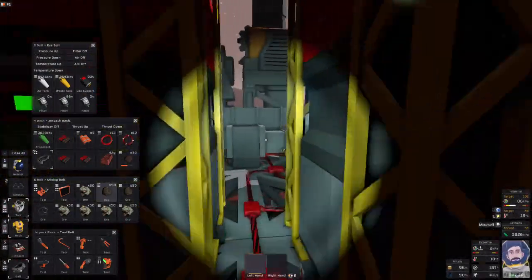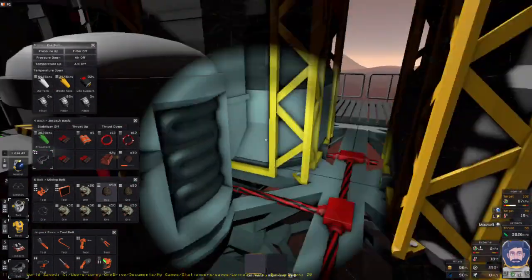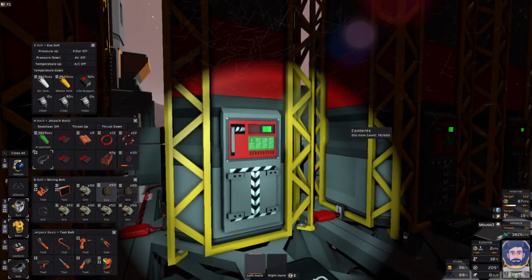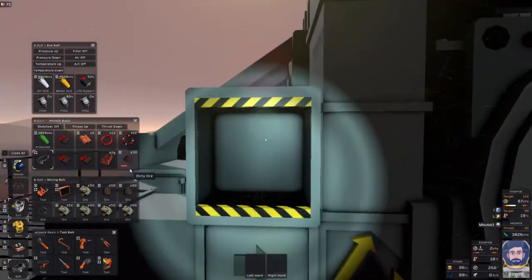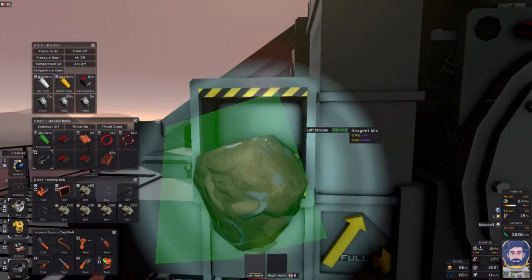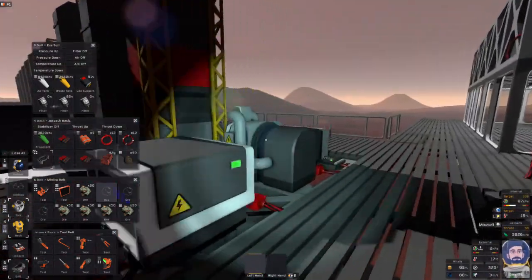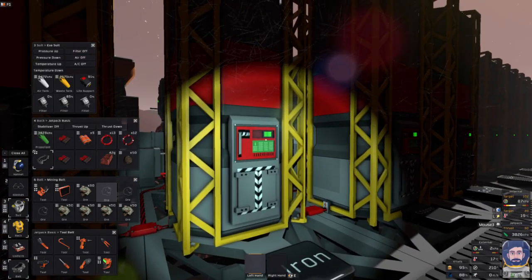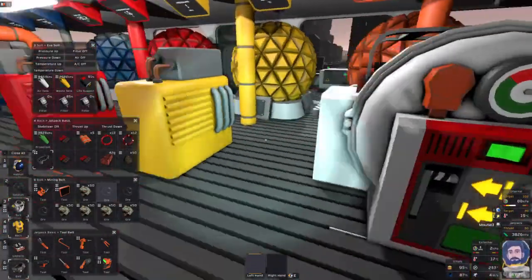I want to readjust these silos, though. How much copper do we have in here? Not a whole lot. So much iron. All right, so this is actually processing stuff fairly quick. So I'm going to have to. Yeah, this is going to be fun. I'm going to smelt all this copper that I have currently.